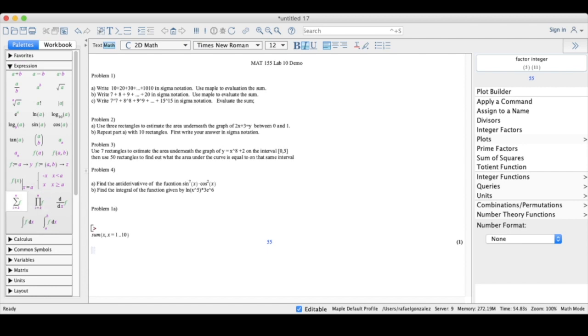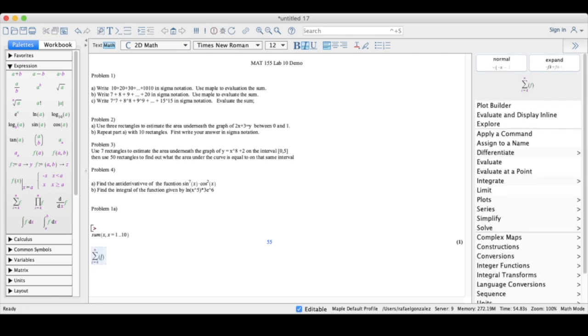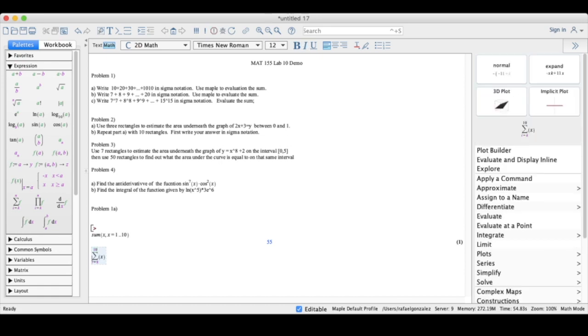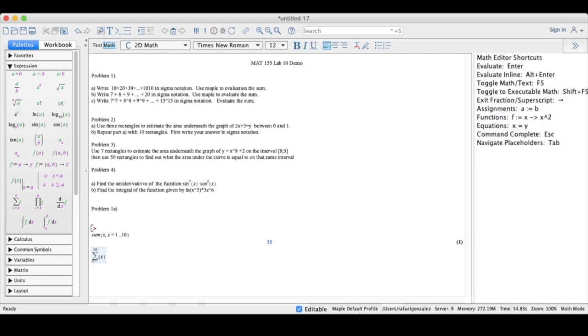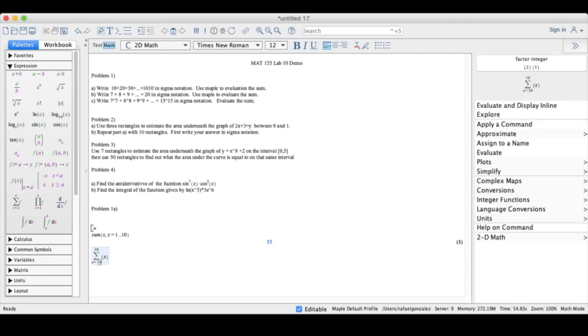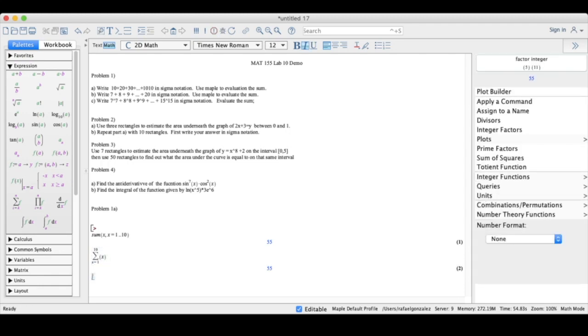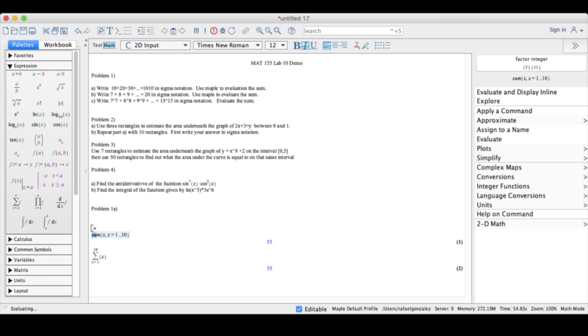Now I could have used the sigma symbol, and all I would have needed to do is change the value here. So I could use x again, or I could use i. The variable really doesn't matter so long as you make the appropriate changes. If you change the index variable, then you have to change your variables for the rule and vice versa. So I could have done this as well, and notice that we have the exact same value with the symbol or with the command sum.